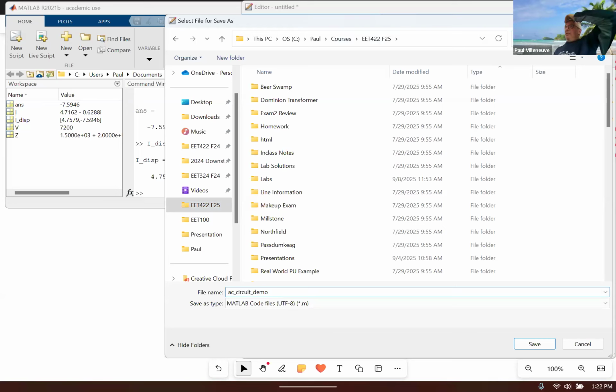You can't start off a file with a number in MATLAB. It'll give you a problem. So it has to start off with a character, and they're kind of specific about what characters you can use. Like you can't use a plus sign or an ampersand sign in there. You have a lot more flexibility in standard Microsoft. In MATLAB, it's a lot more limited. So stay away from goofy characters. If you need spaces, because a space is not a valid character in MATLAB, you can just use the underscore sign. Do not use the period sign or the semicolon sign or colon sign. Those mean very different things to MATLAB, but the underscore doesn't have any problem. So you can see I'm saving it as a MATLAB file.